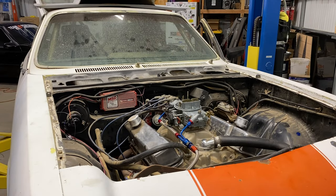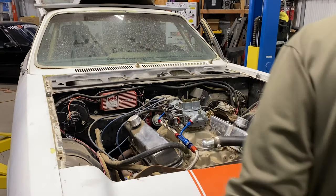Ready? Yeah. Is the gauge you're showing?